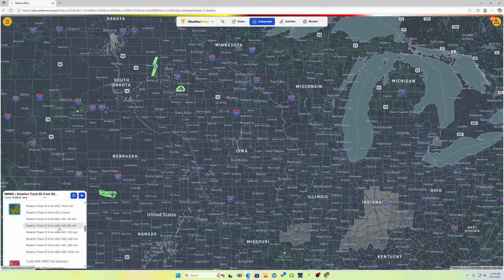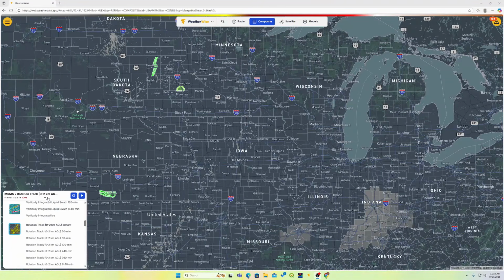Why does the height of rotation matter? Well, oftentimes the height of rotation is super important, right? If we have rotation that's closer to the surface, that usually indicates something a bit more tornadic or wind-based. If we have something that's a little bit more above the ground, like 3 to 6 kilometers, that usually indicates more of a hail-based storm or heavier rainfall, or wind can be associated with that as well. So where exactly that rotation is happening in the atmosphere or at the surface is super important to determining what type of storm we might be looking at.